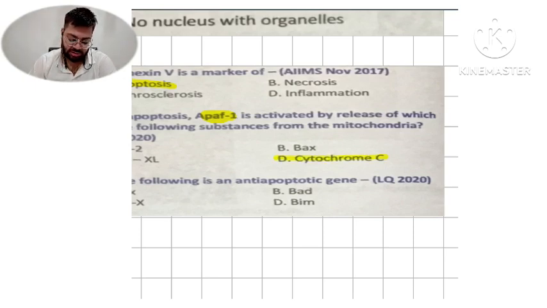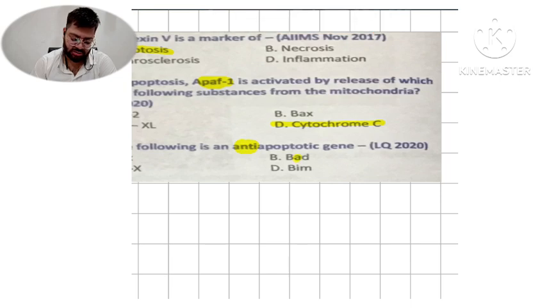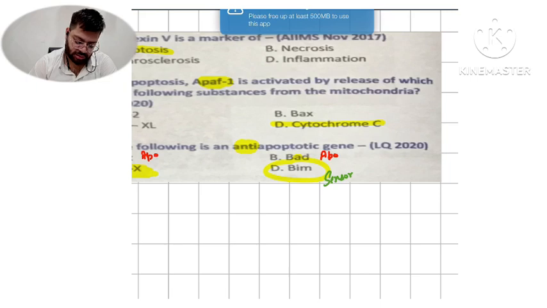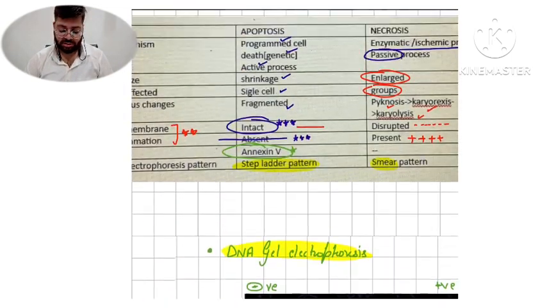The last question is: which of the following is an anti-apoptotic gene? This is apoptotic, this is apoptotic, this is a sensor. The answer will be BCL-2. This one is anti-apoptotic. So I hope you understand well. This is the module of apoptosis in the topic of cell and its various forms of adaptation and death. Thank you for watching.